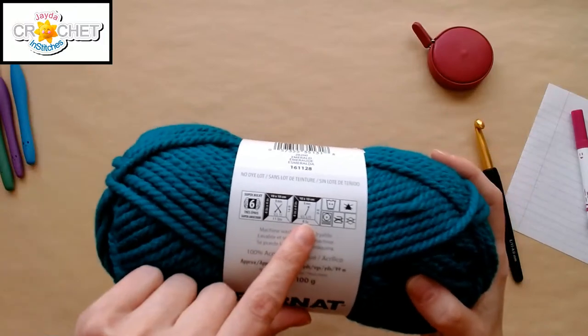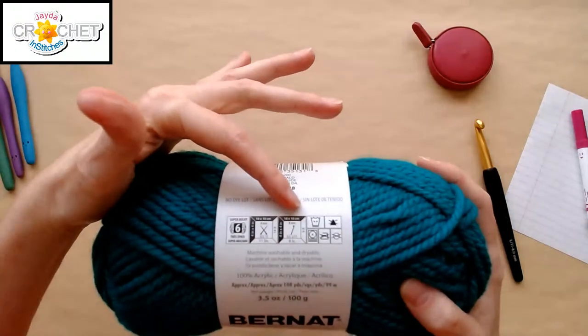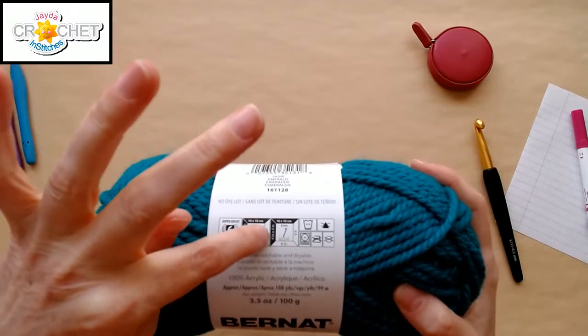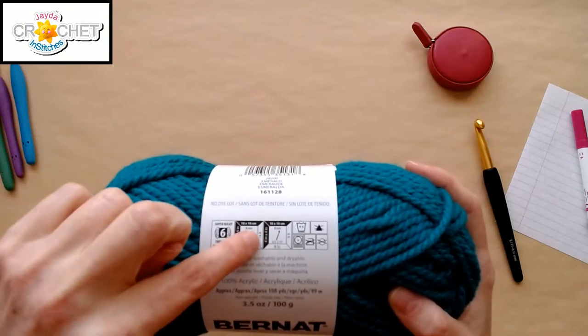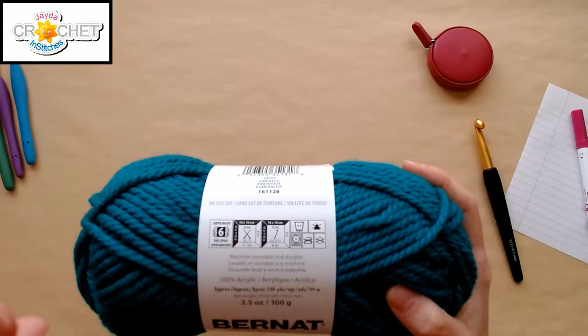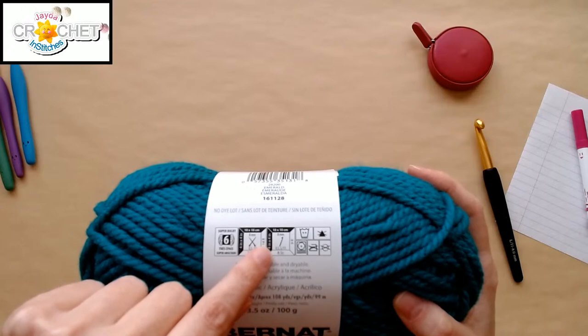The gauge on this particular ball of yarn says 10 by 10 centimeters, and over here it says 4 by 4 inches. So it gives it to you in metric centimeters or imperial inches. It recommends an 8 millimeter hook. That is the recommended hook to get this gauge, not the recommended hook for the yarn.